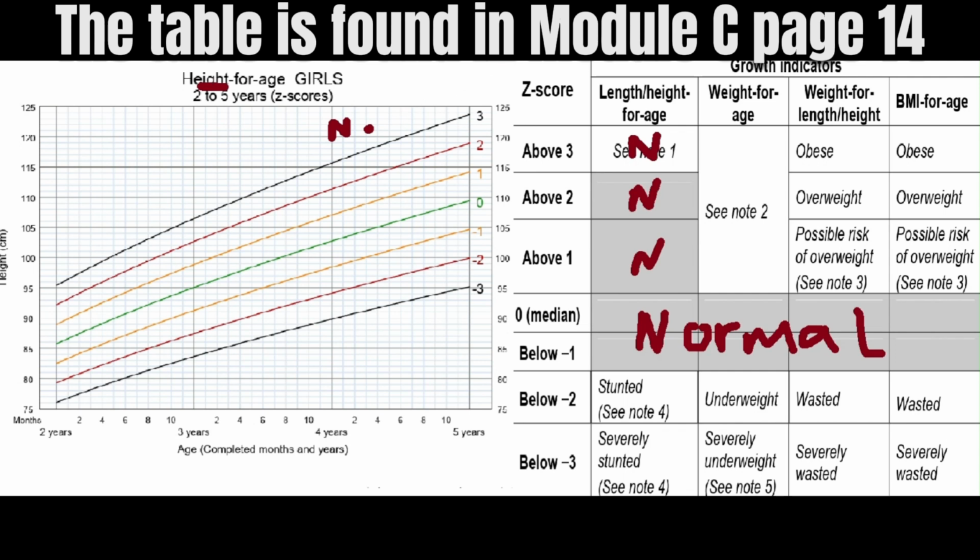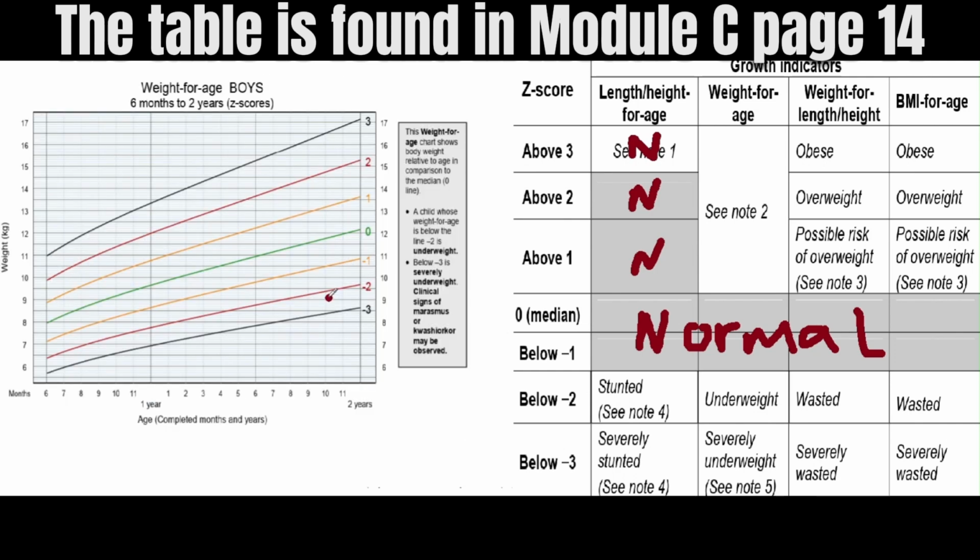A z-score below -1 simply means there is a risk for a growth problem, but the child is still within normal range. So we are not going to refer them, but simply watch them closely. However, a point plotted below z-score -2 means that this child is stunted, and below -3 means severely stunted. A child whose weight for age falls above the 2 or 3 z-score lines may have a growth problem, but this is better assessed from weight for length, height, or BMI for age. Do not use this indicator to assess for overweight or obesity. A z-score below -2 indicates that the child is underweight, and below -3 indicates the child is severely underweight.